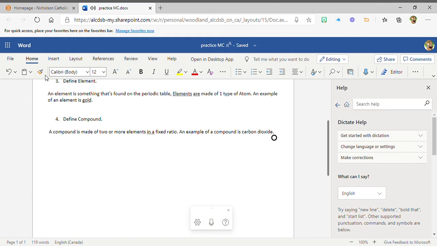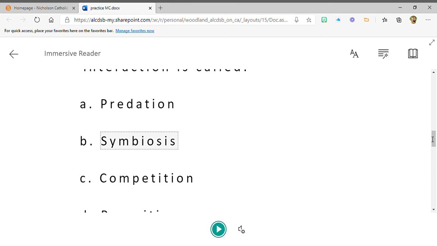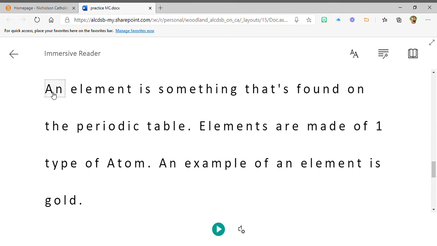If you wanted to have those read back to you, you can click here, and I'll go back to View, Immersive Reader. Make sure that I like the sound of my answers. So it's still up where I had it last read to me. And I'll pick here, and let's see if I like my answer.